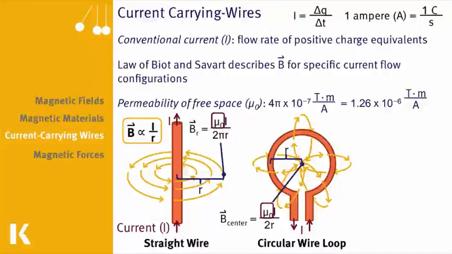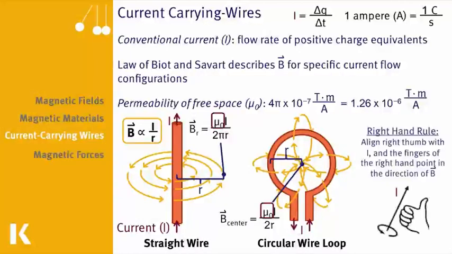Now this can all seem daunting, but this is where the first version of our right-hand rule comes into play. The right-hand rule will help us determine the direction of the magnetic field in relation to a straight or a circular loop of wire. When using the right-hand rule, make sure to put your thumb in the direction of positive charge movement, the direction of conventional current movement. So if you are thinking of the electrons moving through that wire, you want to point your thumb in the opposite direction, in the direction of conventional current. Then you grab the wire. Note, don't grab live wires.